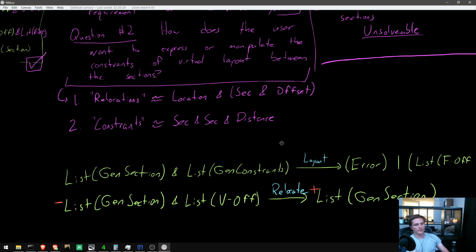We could do it like an allocator, right? You'd have a space to fill, and then you'd say, okay, I have a section, where do I put it? And you'd grab a space for it. And then you'd scan all the constraints. If any constraint tells us where to place a section relative to this one, then specifically go to that part in the space and allocate that part and put those sections there. If ever you're trying to meet a constraint and the space you need is already filled, then you have an error. If you never find an error, then you're good.